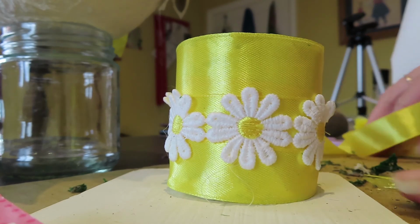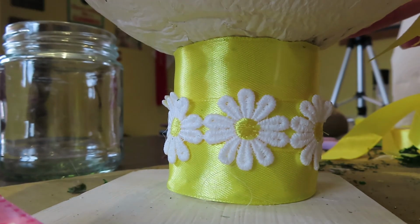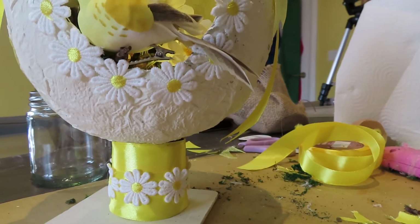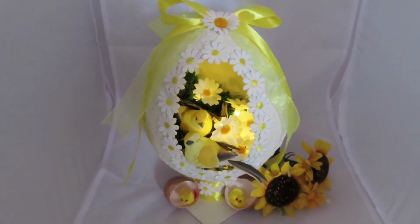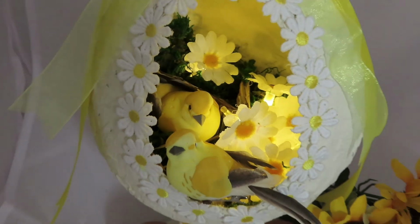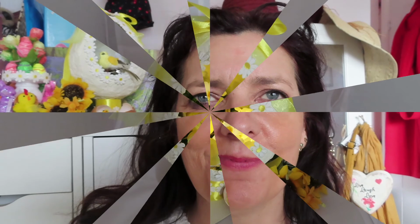Okay, so I now have a beautiful stand for my egg. So let me clean this up and I'll show it to you properly, okay? What do you think? I think it's come out really, really cute, and now I can light it up.